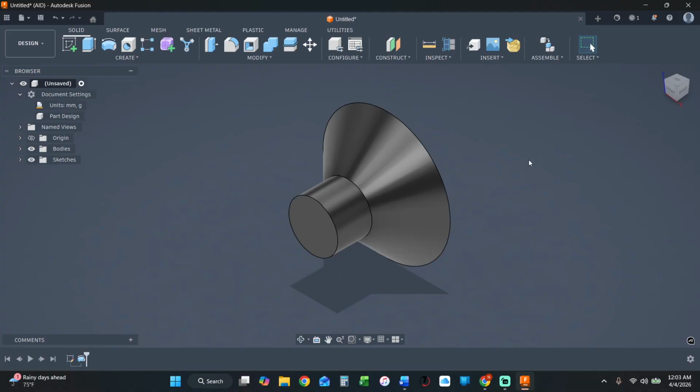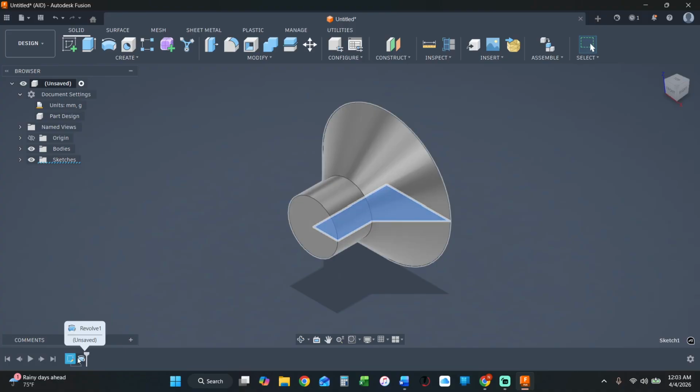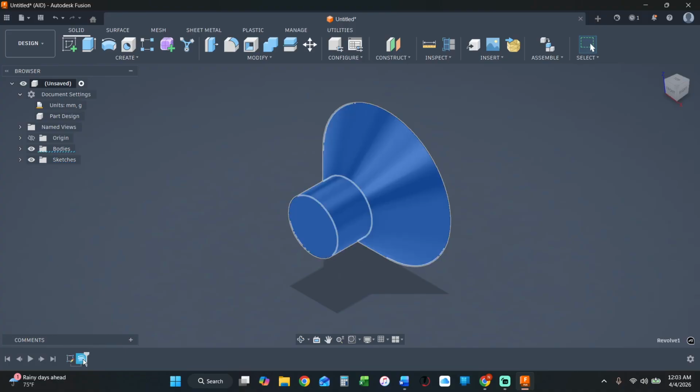Convenient when you're making drawings, so it's easy to present the view that you want and the orientation that you like. Now, while you're in here as well, although this is a 3D part, the sketch still exists, and first of all, you have your timeline down here, so it shows what you've done in the order that you've done it. So as you add features and sketches, it'll show down here. It's showing that the first thing we did was create that sketch that's highlighted there now, and then you created a revolve, and that's highlighting there.